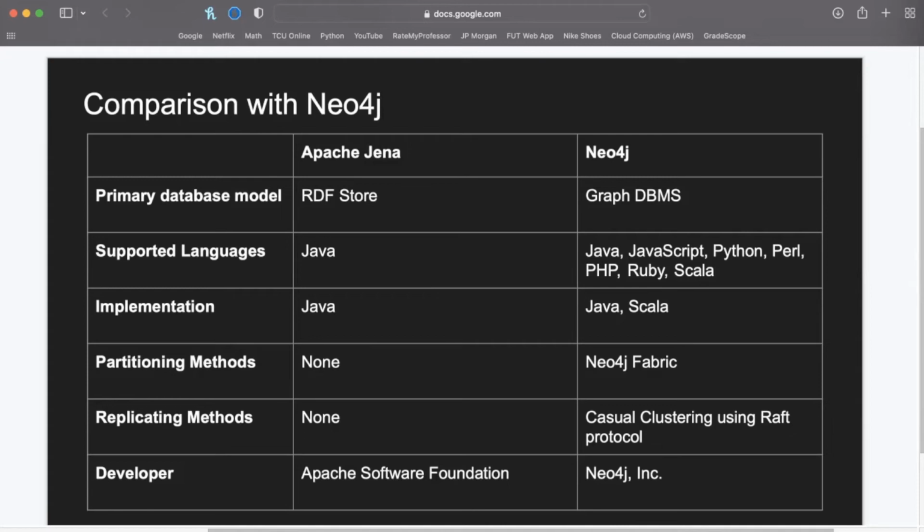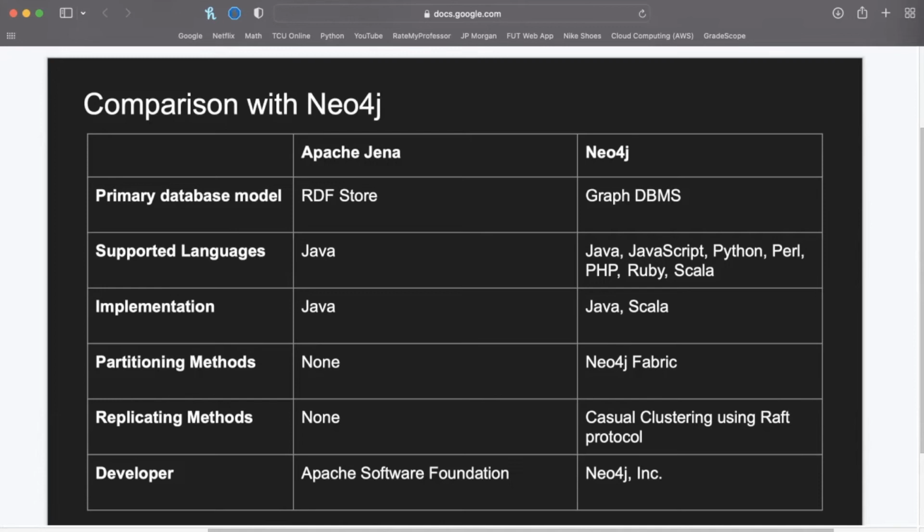And the files stored using the RDF store can usually be imported and exported using this primary database model. Moving on, Jena really just uses one language, to be honest, for both implementation and when users use it, which is Java.